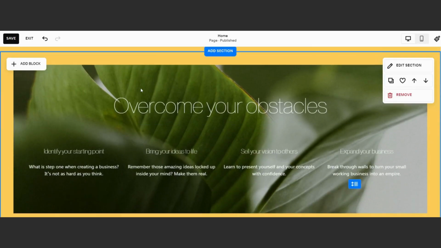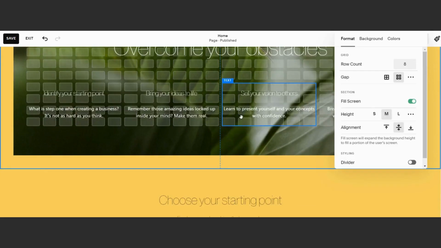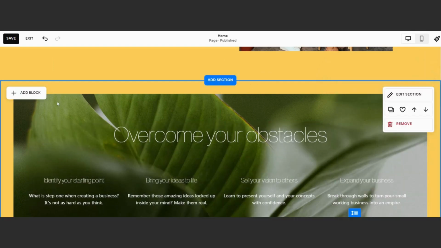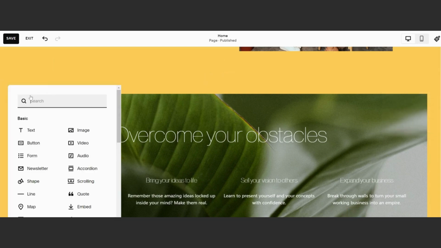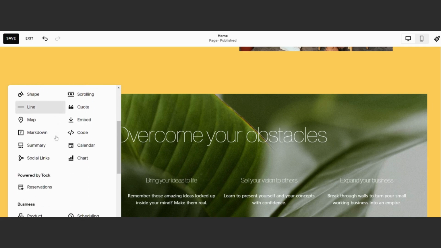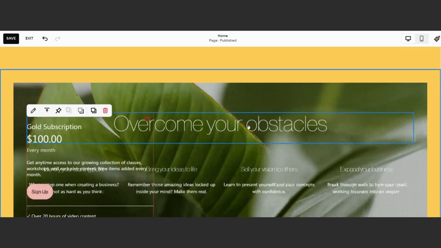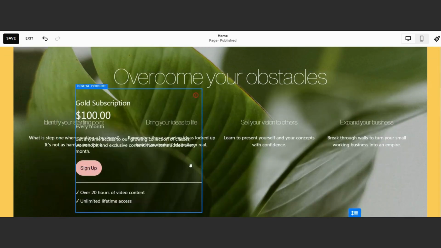Another part that I would suggest you modify is not to have something as abstract as this, but you can really add the breakdown of your courses. So add here really what your courses are and how people can access them. So if you want to add a new section to your page, what you can do is to take a block here and add here this.